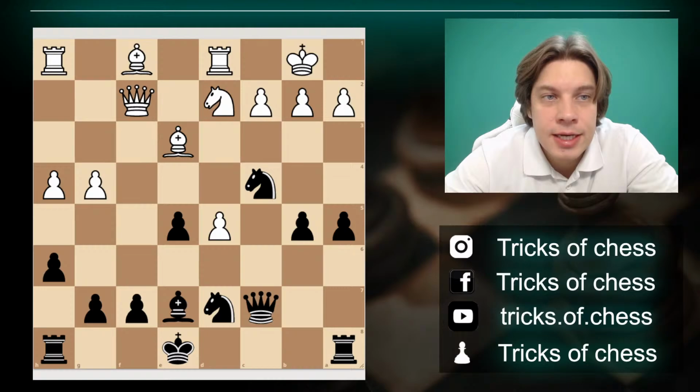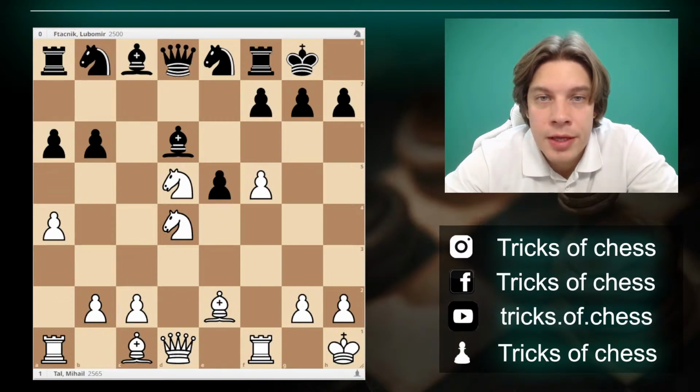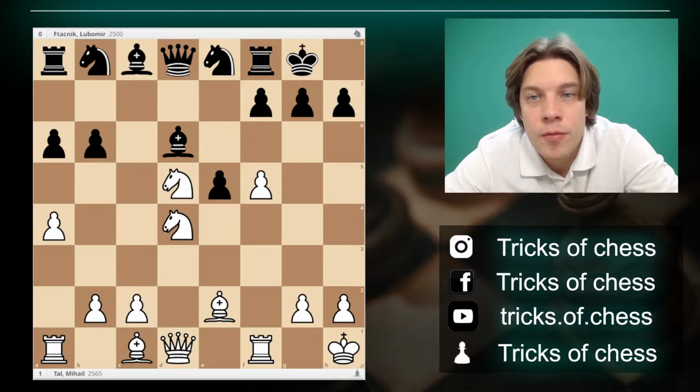Okay, fine. Now the game number 3 that we are going to talk about is the game by Mikhail Tal, who played against Lyubomir Vtachnik. This position is a little bit more complicated compared to the others. But what move do you suggest for white in this position? It was Mikhail Tal playing for white, so it means that many of his moves were played by intuition. However, we are still strong.